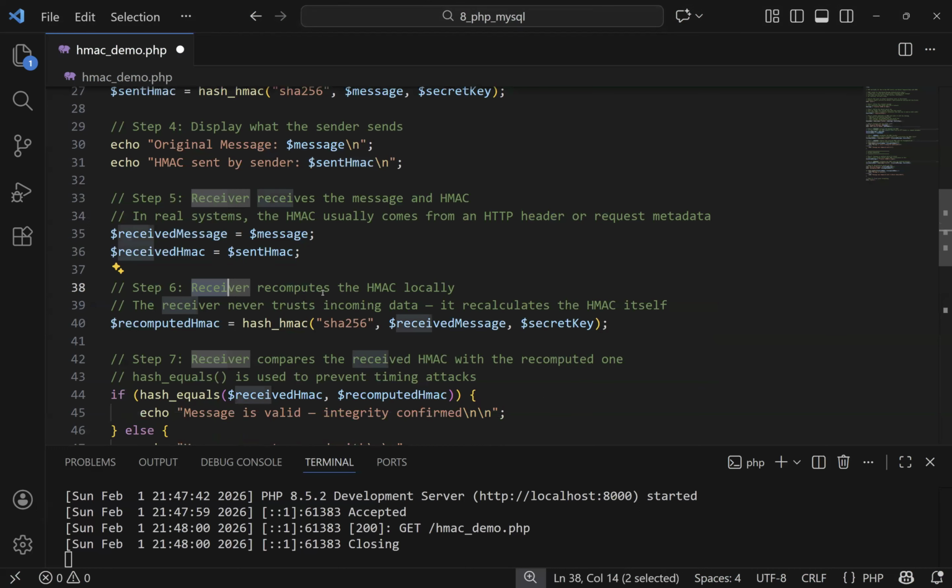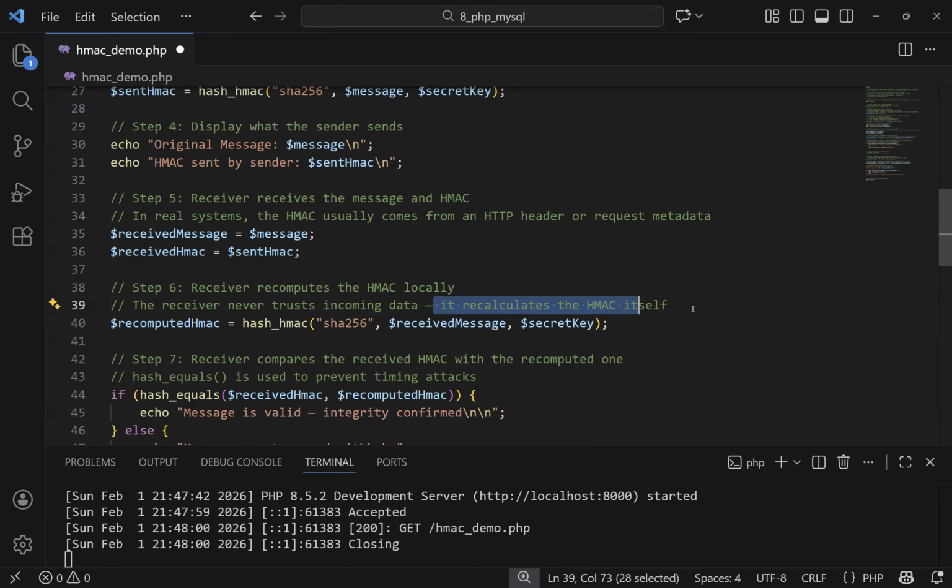So in step 6, now the receiver will need to recompute the HMAC locally using the same function again. The receiver should not trust the incoming data.